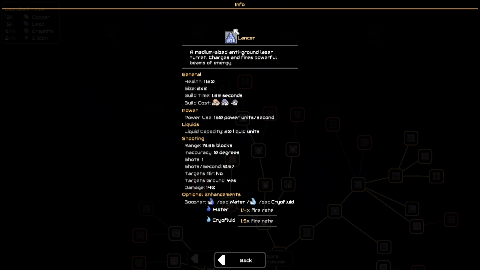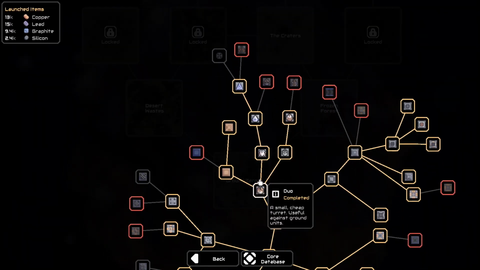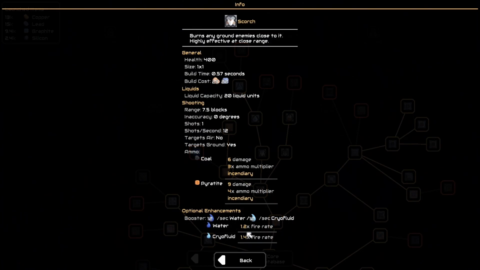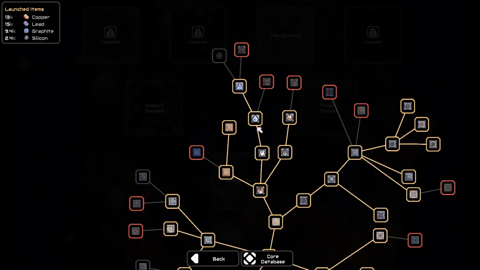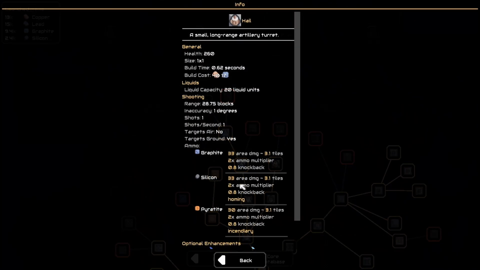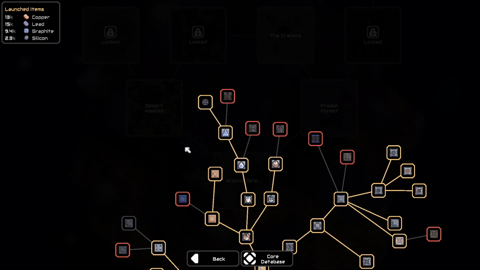This is a good AoE tower. Again, kind of the difference is single target. I'm actually not sure if this is single target or multi-target. What does this cost again? Coal? Ugh, it's bad. But anyway, Silicone was cool with this, as you saw, like all the hail attacks, because I was using Silicone, they were all homing in that last mission. It was awesome. Shock Mine. I've actually never used this.